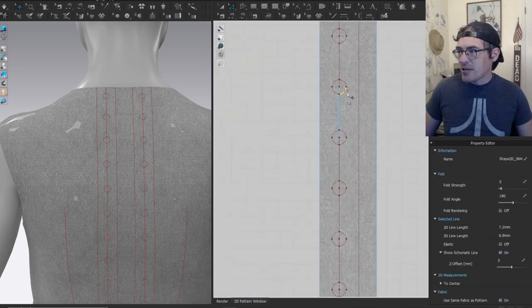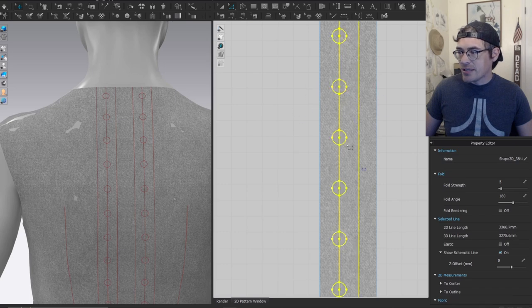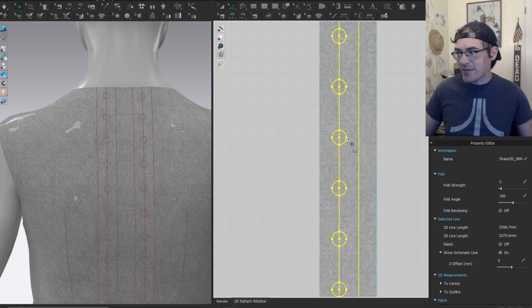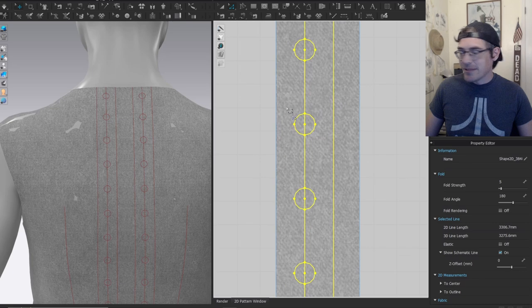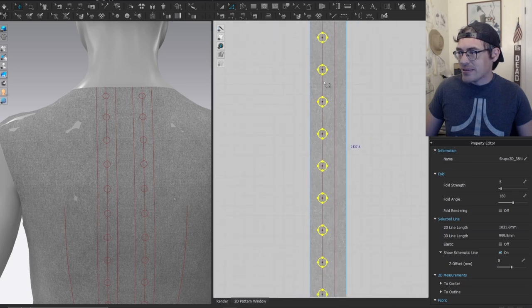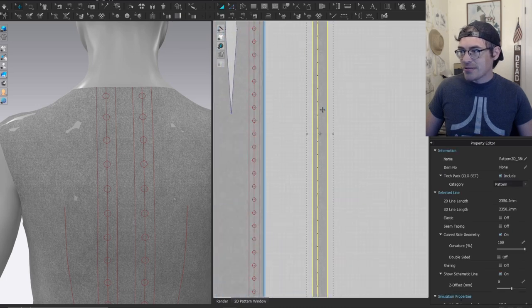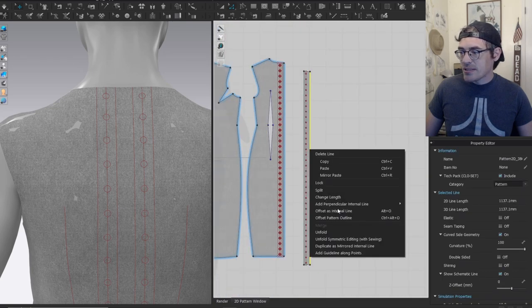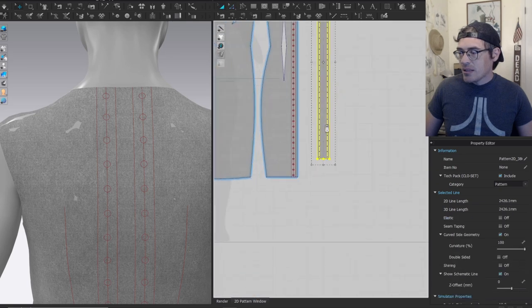Now I'm done with the circle internal lines, so I double-click once to select the entire object, then double-click again — triple-clicking essentially selects all the internal lines in the pattern piece. I don't want the circles but I do want these two internal lines, so I'll deselect those and just delete the circles. Now I want to unfold this — click on this internal line and unfold.